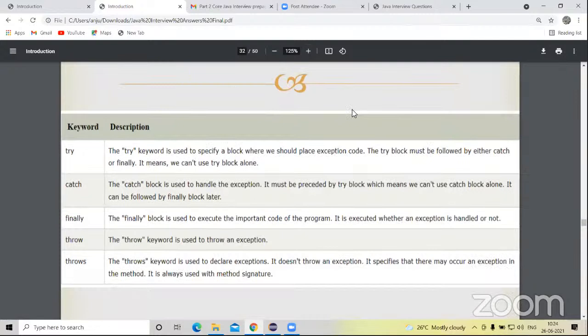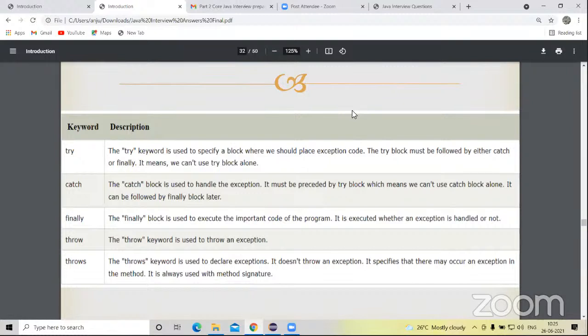Okay, perfect. So try is like, if a code may raise an exception, we doubt that a code may raise an exception, we will include such code in try. So an exception is being raised from the try block. We need to catch the exception which is raised from the try block. For that, we have the catch block. In that catch block, we'll be displaying how the message has to be shown. How to handle that exception, what to display for that exception, all this will be done in the catch block.